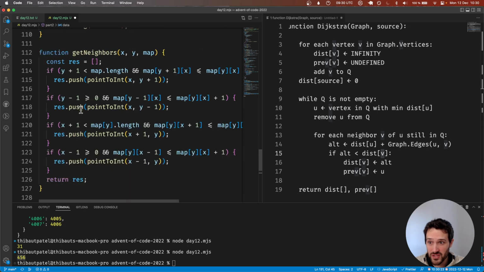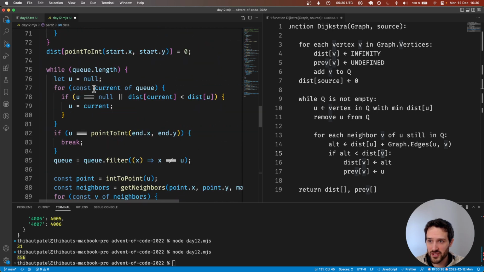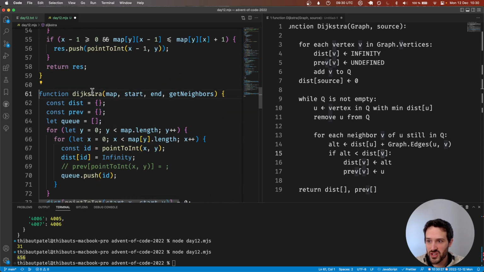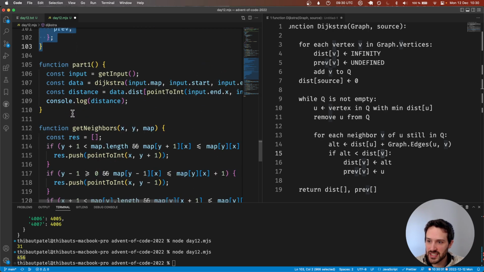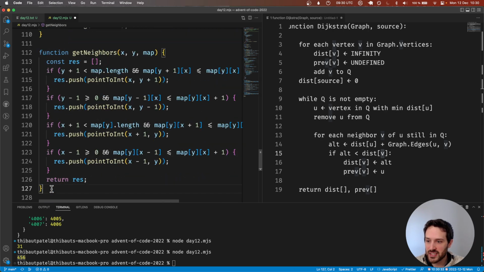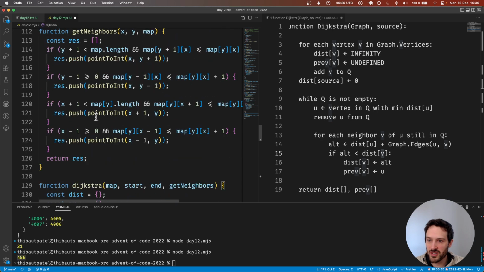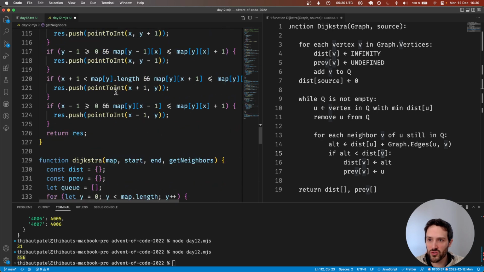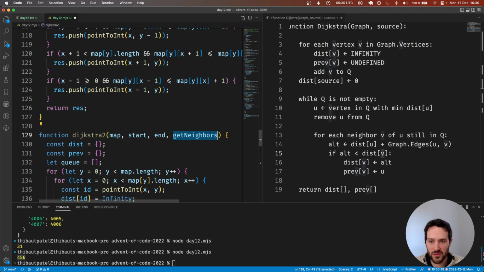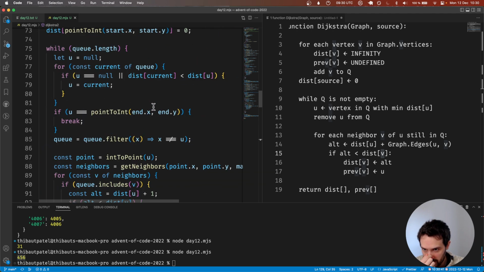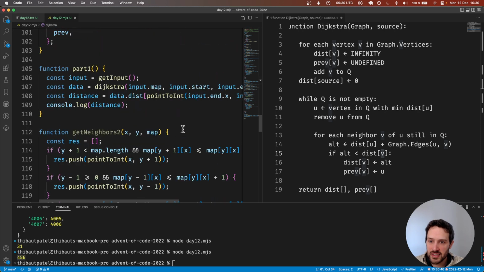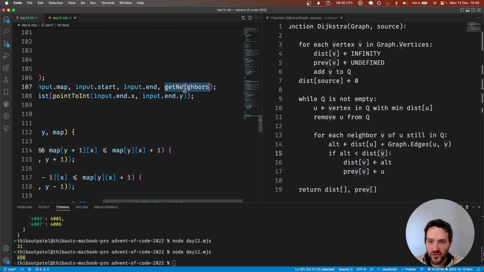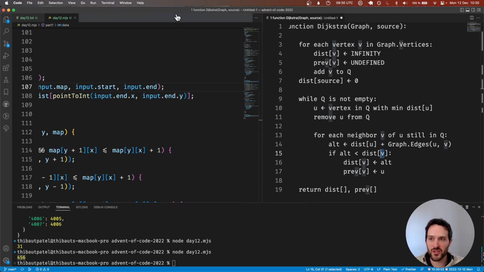Actually, we're gonna need to change the full Dijkstra function. Let's do that. So here we do getNeighbors2 and Dijkstra2. Here we can remove that, and that, and the one I've just added. Let's remove this Dijkstra pseudocode for now.